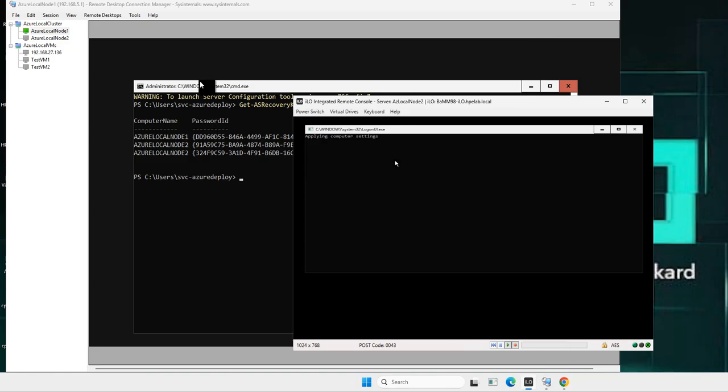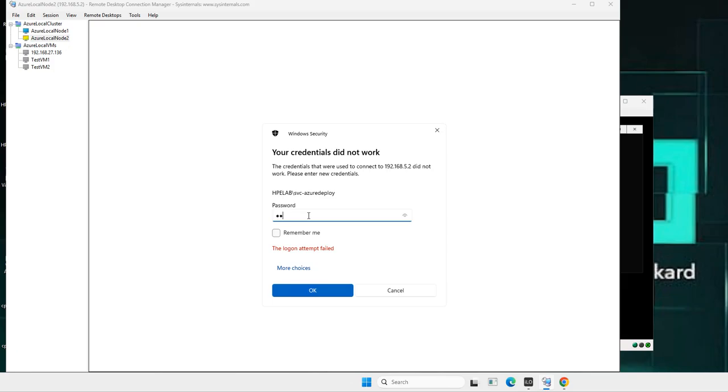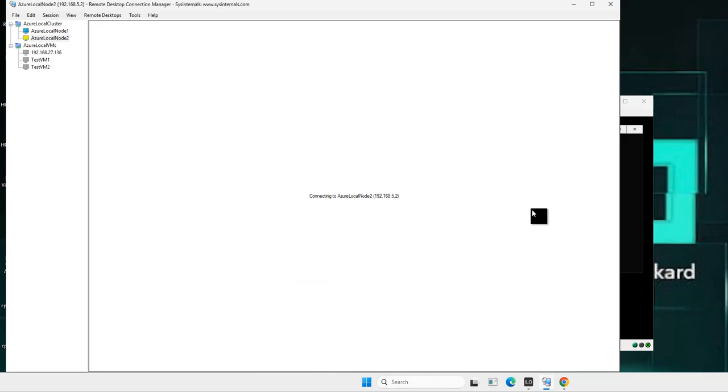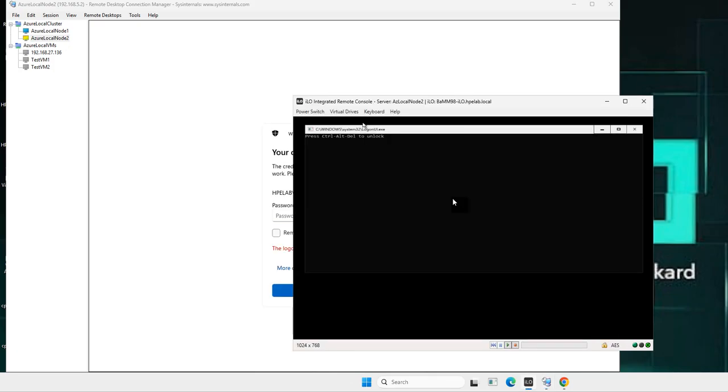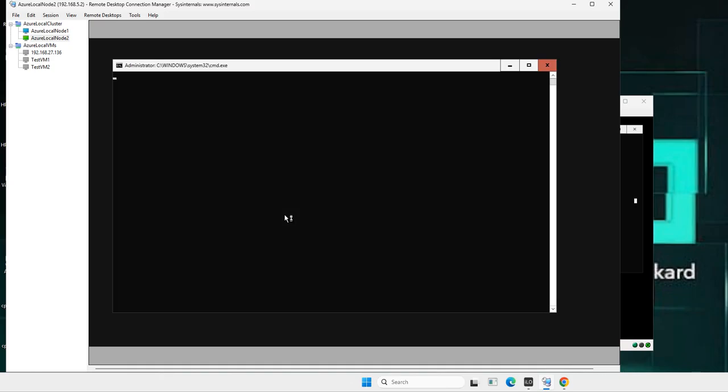Now again, the server's up and booting, which means I should be able to connect up with my remote console. Make sure we're booted. Yep. And we're now logged in, and the firmware update process is complete.